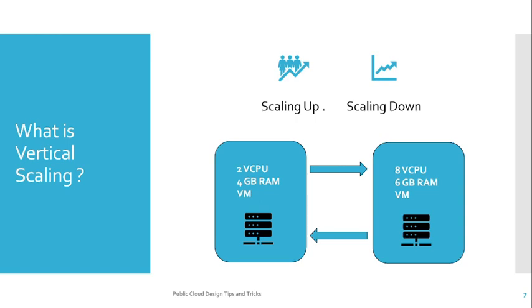So in the on-premise era, how does it work? Hardware needs to be added and the configuration needs to be modified, but that is not happening in the public cloud era. When you enable scaling up or scaling down rules or autoscale capabilities in your virtual machine, based on monitoring metrics such as CPU utilization and RAM utilization, you can scale your virtual machine configuration up or down. That means from 2 vCPU to 8 vCPU, 4 GB RAM to 6 GB RAM. That is the concept of vertical scaling. Your instance is constant, but your configuration is changing.